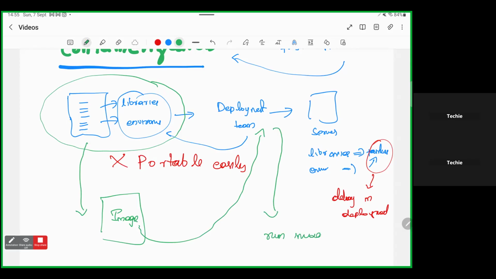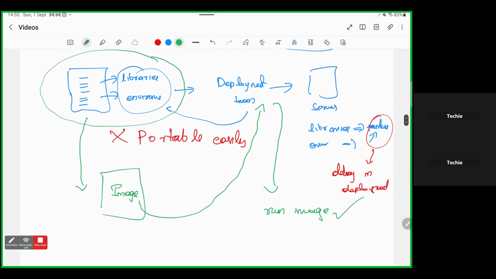They need not install libraries and environments for anything. So the application will run very fast, within a second they can bring up that instance. With this, we have achieved portability. Understood, right? Portability we have achieved.